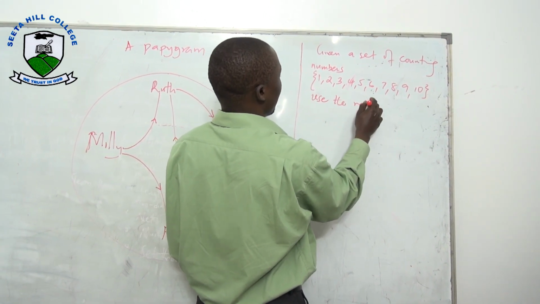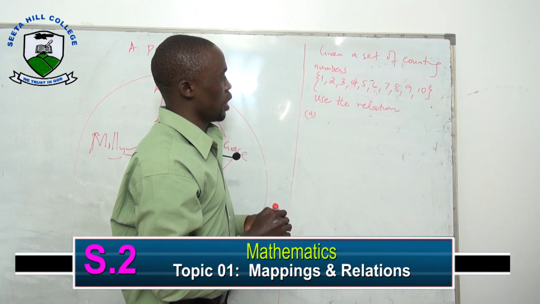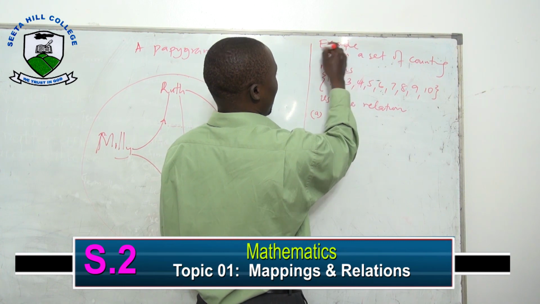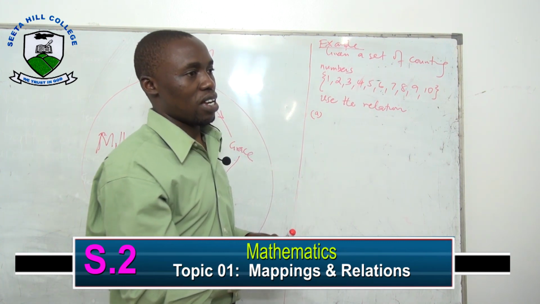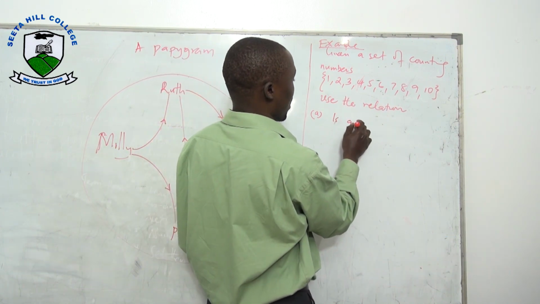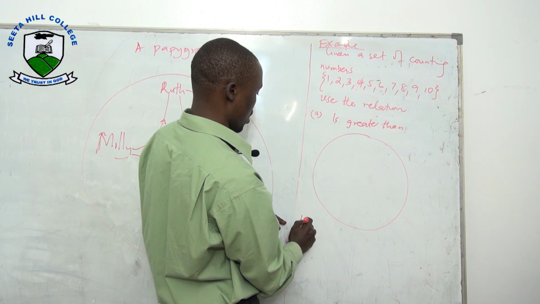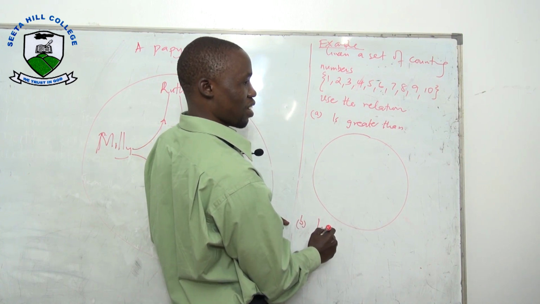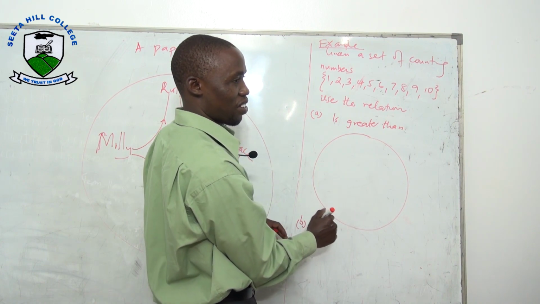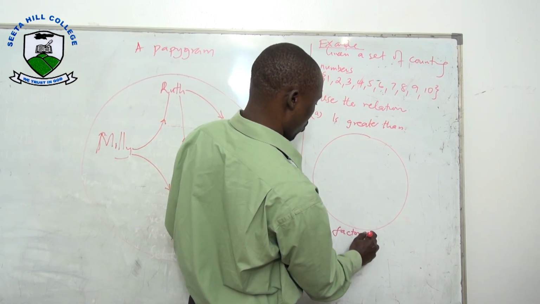Use the relation. Which relation can we put between those elements? Get for me one relation that we can use. Yes, 10 is greater than 9. That means the relation we are using is greater than. What other relation? Less than. Wouldn't it mean the opposite? Is equal to. Is a factor of.